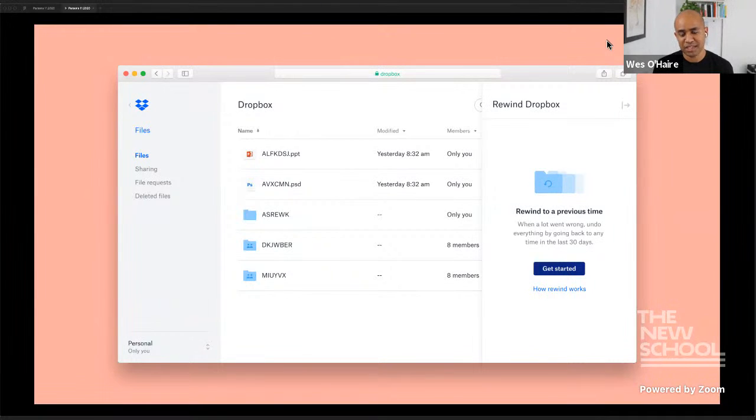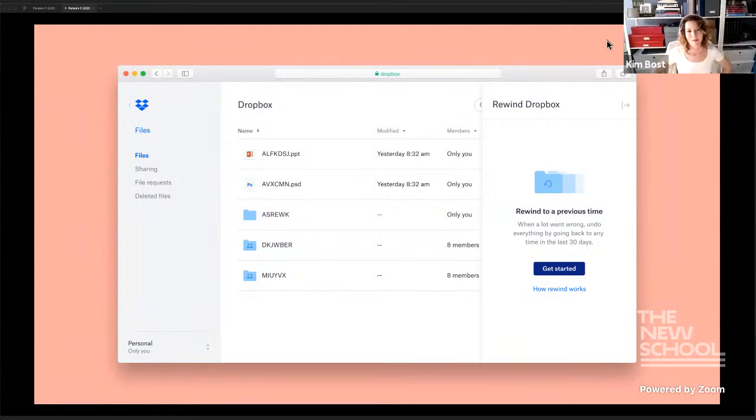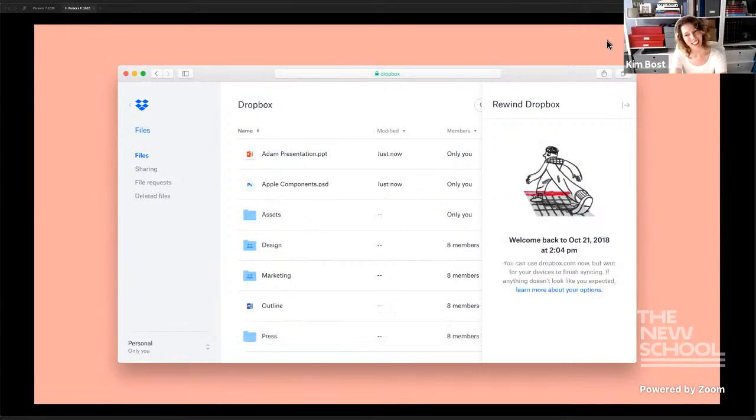I've worked on a lot of different teams, a lot of different parts of the product. And this was some of the work from the file recovery projects that I was working on at the time. Great. So a super helpful feature if you're using Dropbox. I don't know if you are at Parsons, but as designers, we use Dropbox all the time. And so some of the stuff that Wes works on helps you restore your files if you lose them or if they accidentally get deleted. You can do a rewind and get it back.